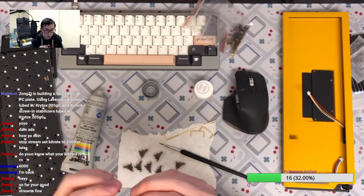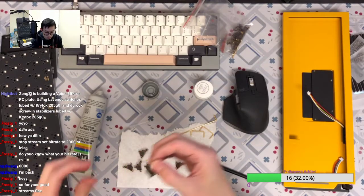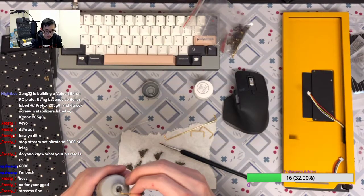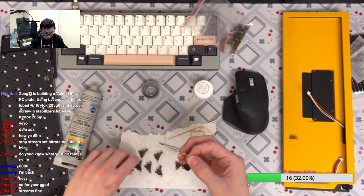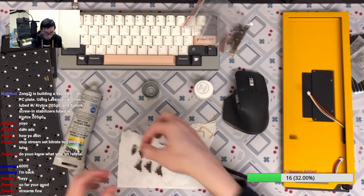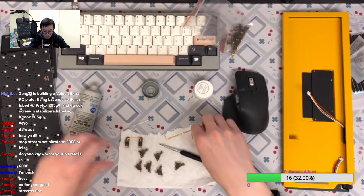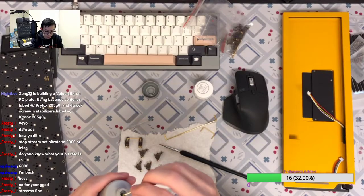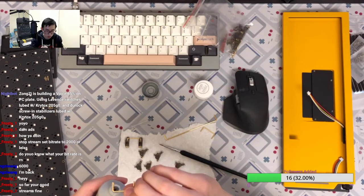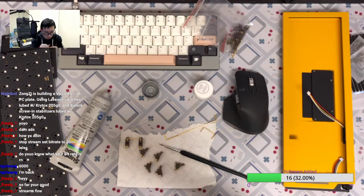So we are going to build this yellow Voice 65% and I don't know how close this is to the Vega world. People are treating that as the baseline and this definitely costs quite a fortune — $300-$400. So it's not a very cheap alternative. It's more like a readily available option if you don't want to spend $600 on Vega today. The in-stock drop already finished, so if you haven't got that you'll probably pay aftermarket.